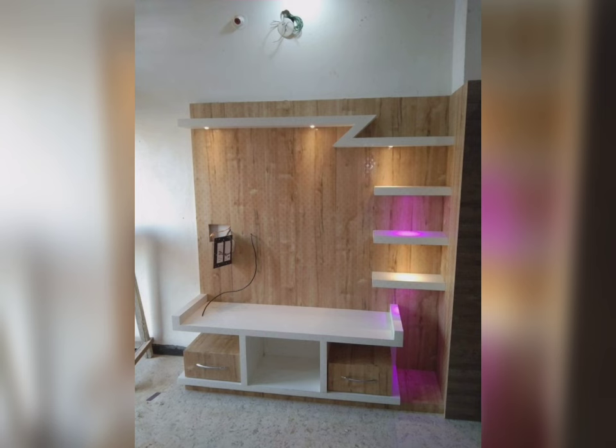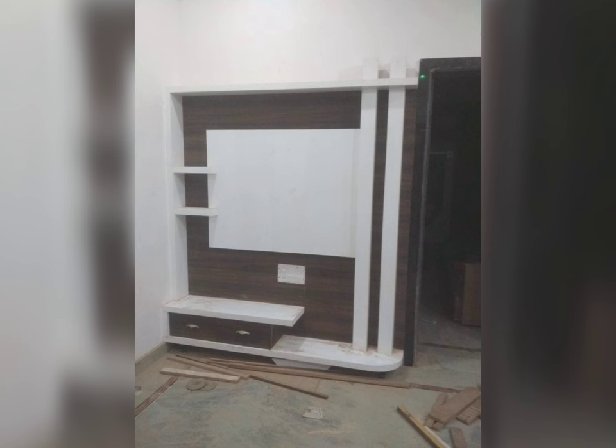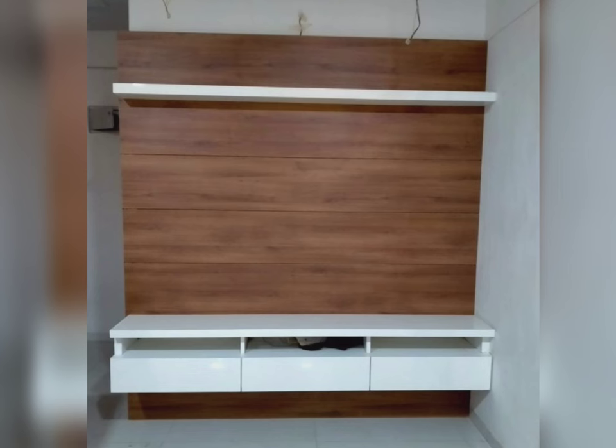What I mean to say is that the TV unit has two main aspects: the looks and the storage. For the look, homeowners can have TV paneling done behind the TV area. For storage, homeowners can have storage cabinets as per requirement on one or both sides of the TV unit. TV units could be designed as a piece of furniture close to the wall, and storage will also majorly depend on space availability.